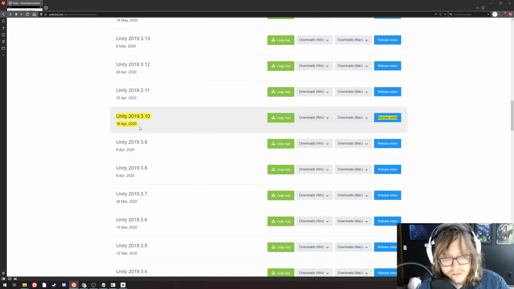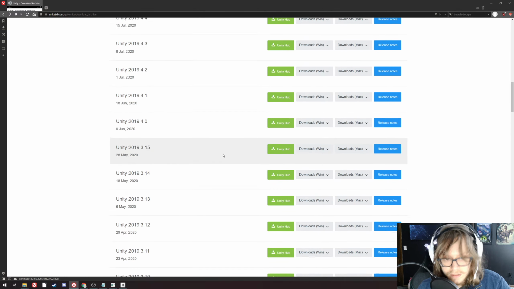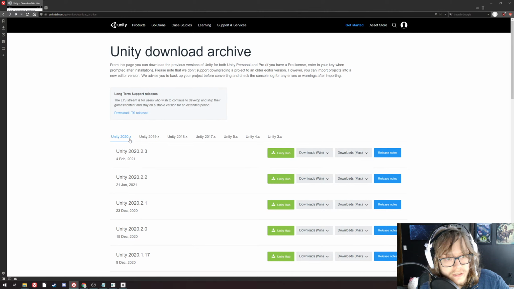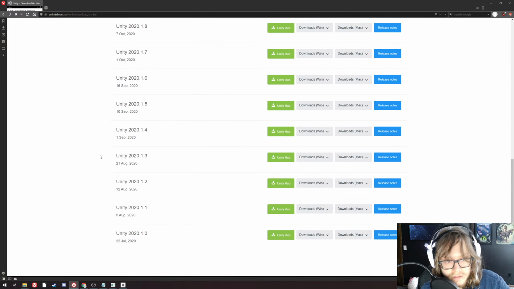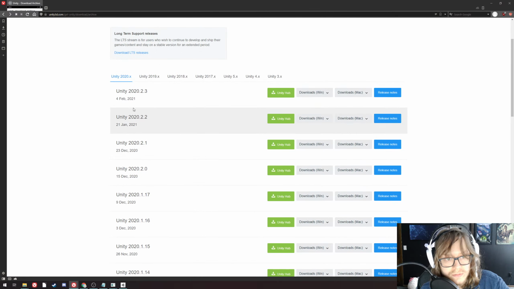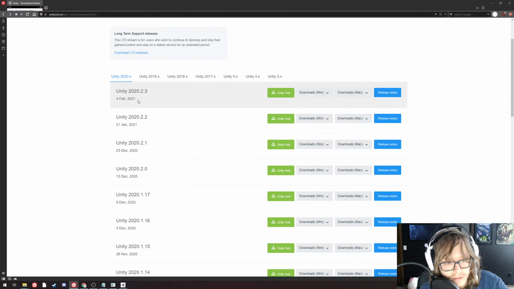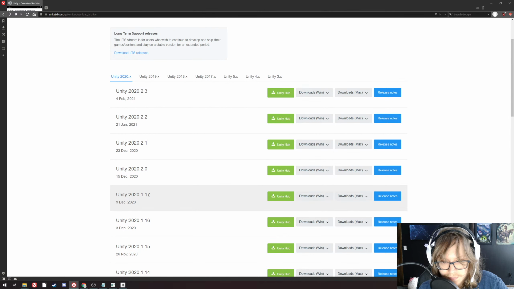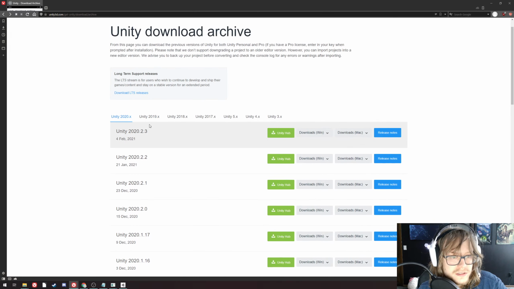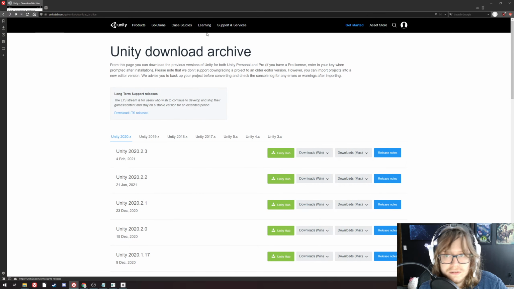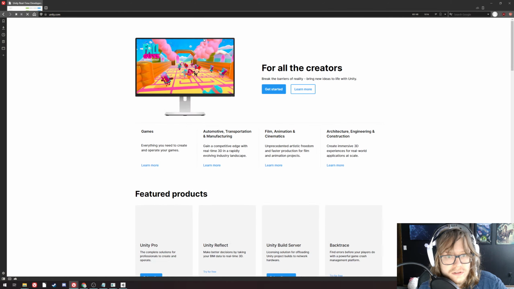It's actually released in 2020. You can download 2020 as well. It'll work fine. The most recent version of 2020 that I recommend is probably like the last of the 1.0s. I usually don't recommend getting the most recent.